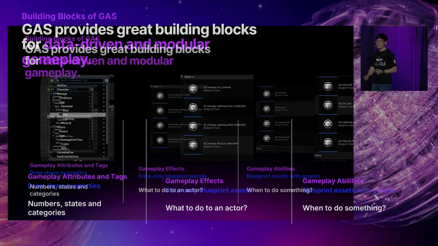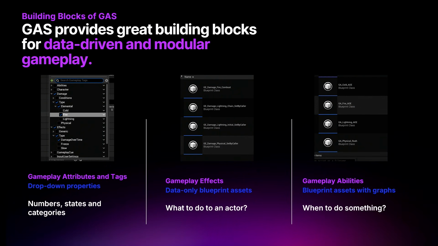I'm going to go through this really fast because I want to have more time for the demo. So GAS contains gameplay attributes and tags. Attributes are used to manage your numbers. Tags are used to manage your character state: is your character alive or dead, slowed, stunned, silenced, and so on. But also for assigning categories to your assets, like is a buff a fire buff? Is it a fire damage type? Is it a slow effect? Is it a freeze effect? It can also be used to send signals between systems and to use a tag to represent what kind of signal it is.